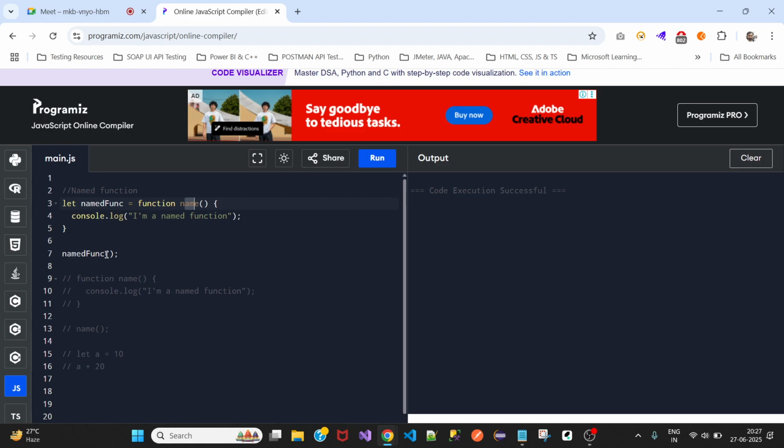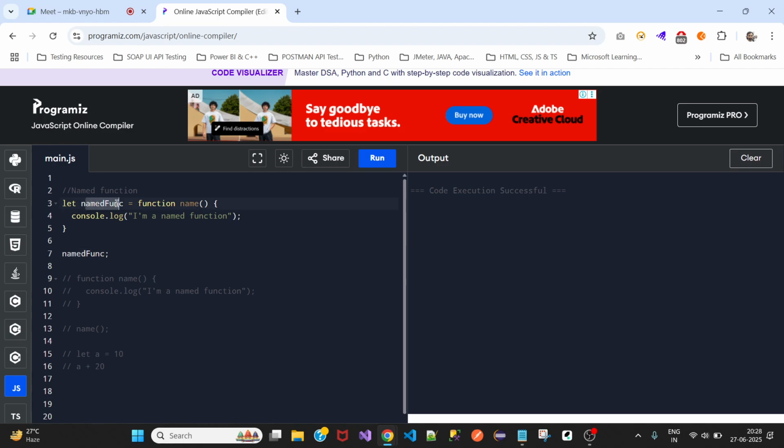But in order to call a function, we have to use parenthesis. If we don't use parenthesis, then JavaScript will think this is a property or something which it is not able to understand. That is the reason it doesn't give an error also. Why doesn't it give an error?